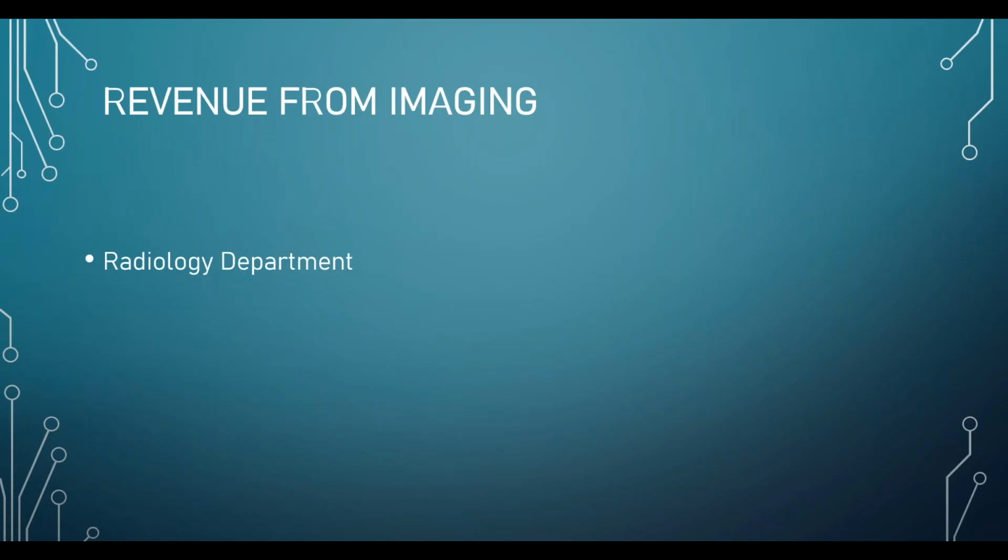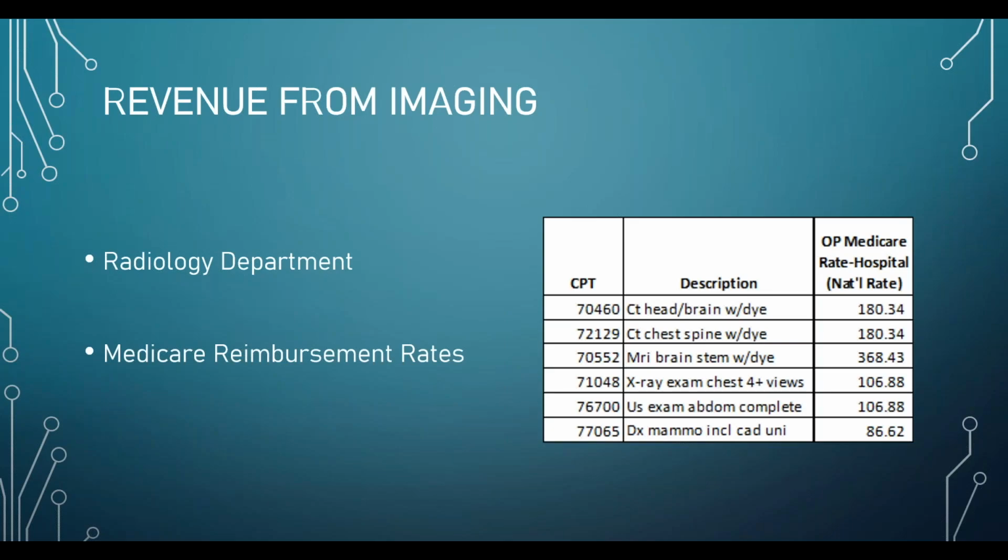So we hear all the time that if an imaging system's down, we're losing a lot of money. Of course, it makes sense that even if we have to pay $10,000 to have whoever it is come out here and look at it, we don't want to be down 2 days, so let's go ahead and do that. But that was always the statement that I would hear, and I never really knew, okay, exactly how much are we talking about? How much revenue do these systems generate?